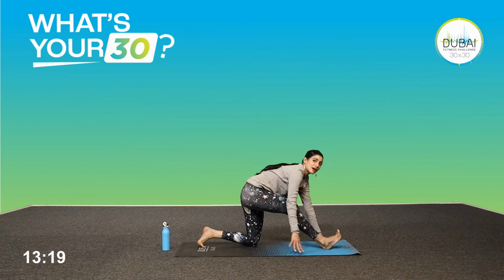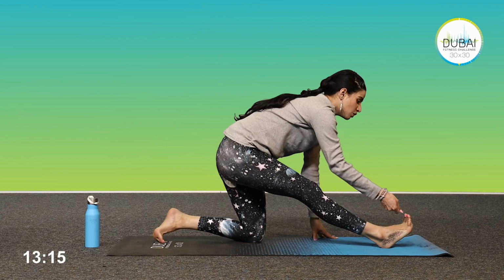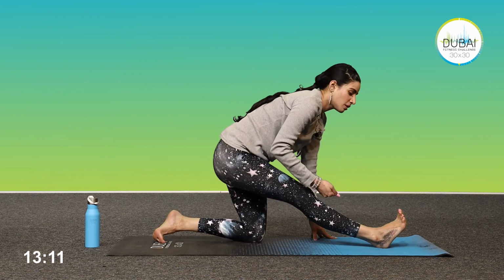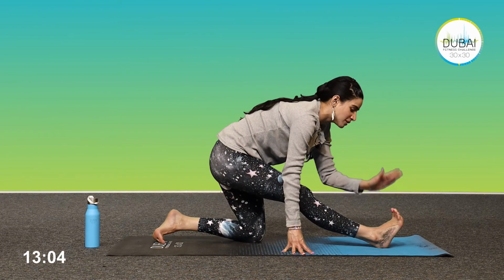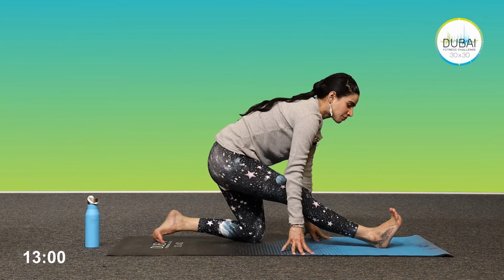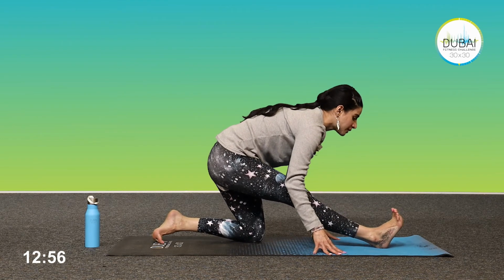Bring your back knee down, straighten out your front leg. Now, imagine that you are plugging that leg into the hip socket, okay? So draw it back, plug it in. Flex the foot, remember toes before pose, important mantra to remember. Foot is active. So again, you can have those cans, those blocks, those books around your foot.